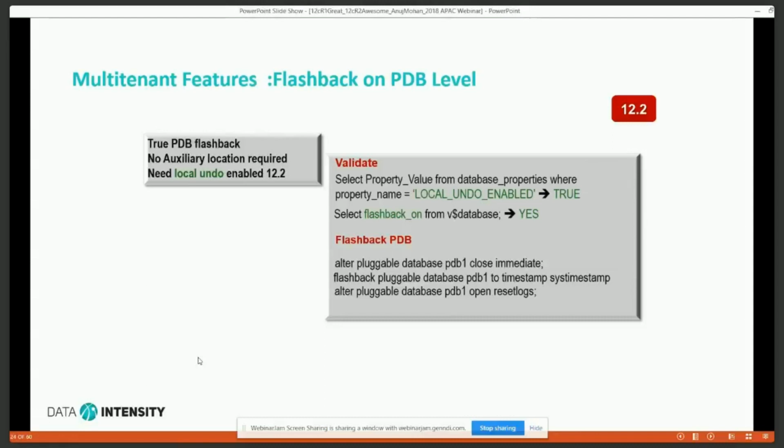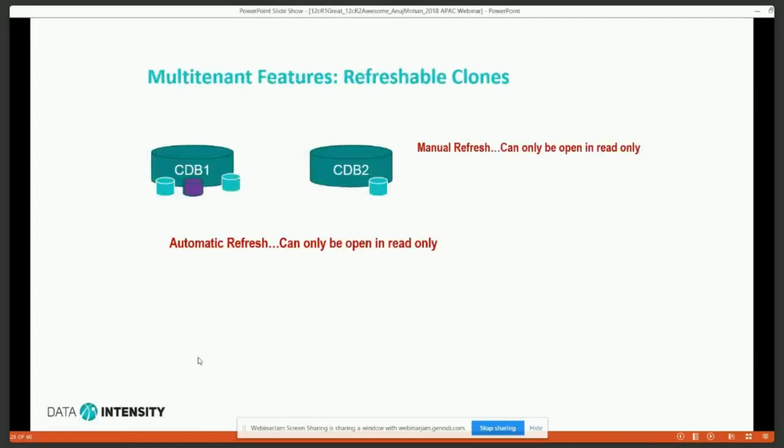So it's a true flashback. You don't need to set up an auxiliary location. You just need local undo enabled.